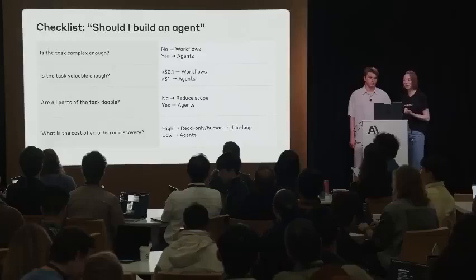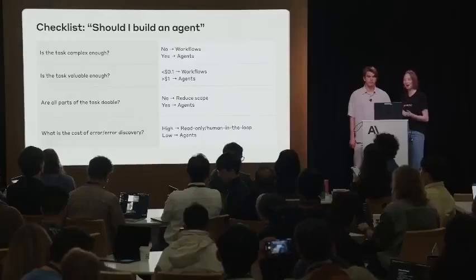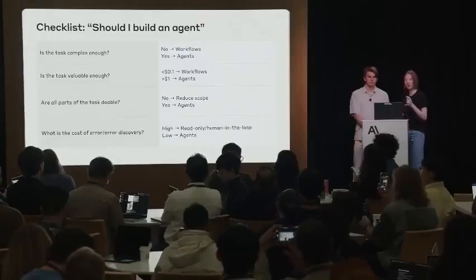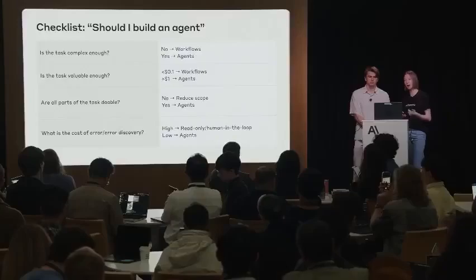Is a task valuable? Are you going to get a lot of value out of the agent accomplishing this task? Or is this a low value task or workflow? In that case, a workflow might also be better. You don't really want to be using the resources of an agent unless this is something that's highly leveraged. It's maybe revenue generating, it's something that's really valuable to your user. Again, it's something that's complex.